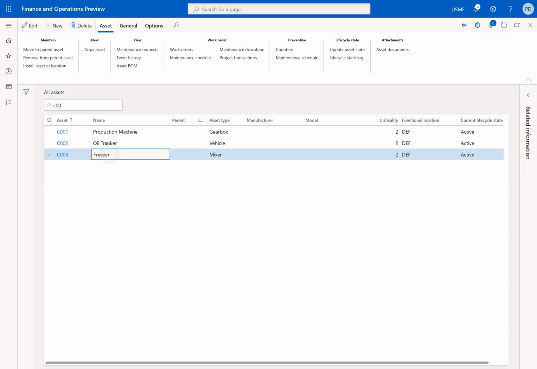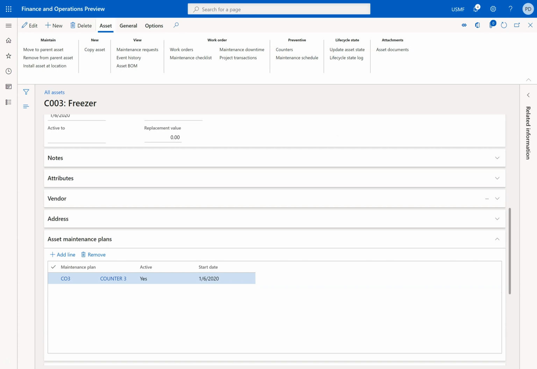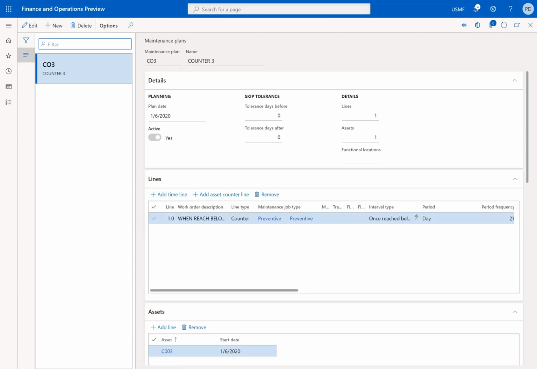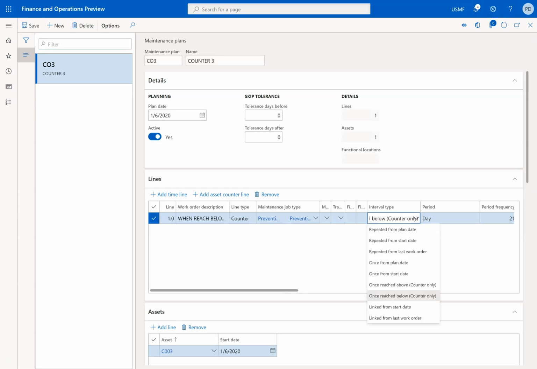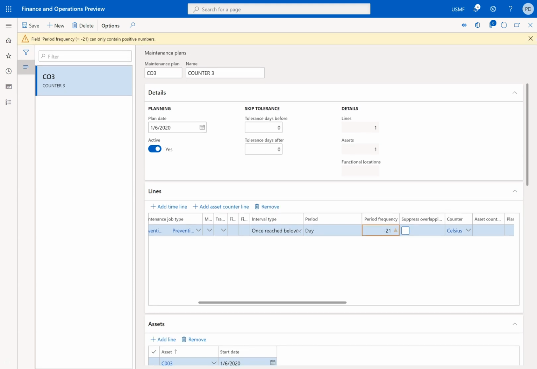I have a freezer. I again create one there, right? And for this freezer we say reach below. Here you can't put a minus figure because minus isn't allowed, so you have to customize it.